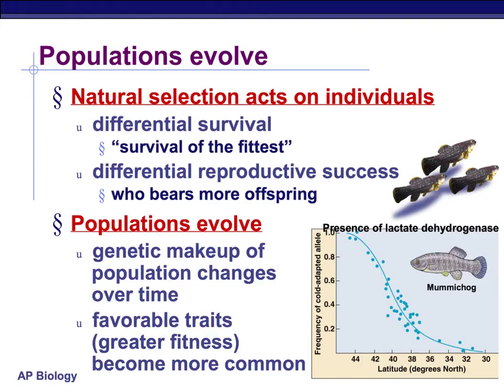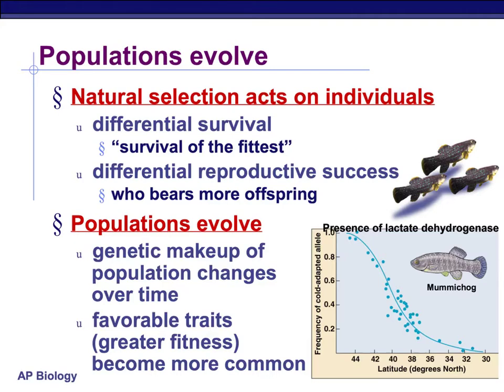Natural selection is going to result in two things. We're going to have differential survival, meaning not everyone's going to survive. That's where our whole survival of the fittest thing comes in. You survive long enough to pass on your genes if you have some kind of advantage, if you innately have some kind of advantage that allows you to survive best in that current situation or current environment.